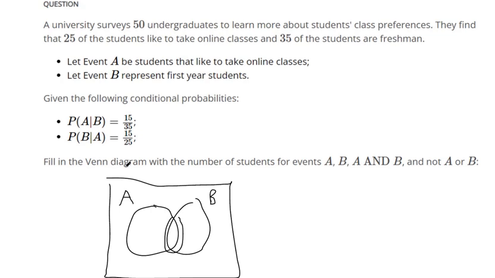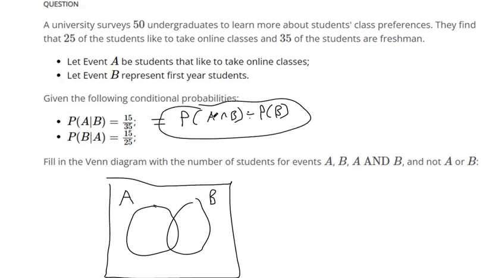And some students might say, okay, where is probability A given B? That's not on the Venn diagram. It's not a place where you can just fill this in directly. You have to use the conditional probability formula. If you have a probability of A given event B, that means you have the probability of event A and B divided by the probability of B. Sometimes we just put probability of B in the bottom. That's what this formula tells us.